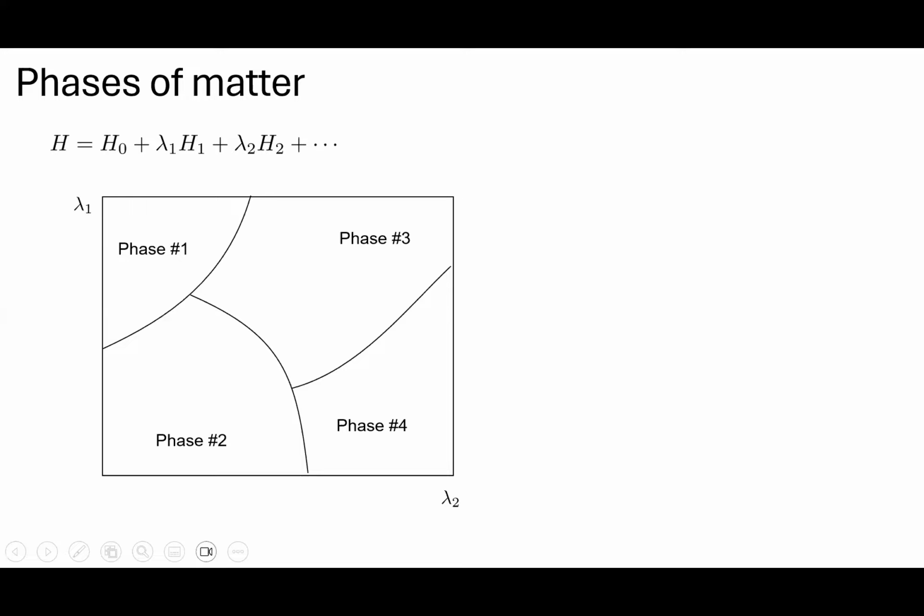And phases of matter, really, they are like sharply distinct things. Like, a famous example is solid versus liquid. A solid spontaneously breaks spatial symmetries, but a liquid does not. So if you want to move in parameter space, going from a solid to a liquid, at some point there needs to be a sharp phase transition where the symmetry is restored. So because these phases have different character, they're always separated by a phase transition.